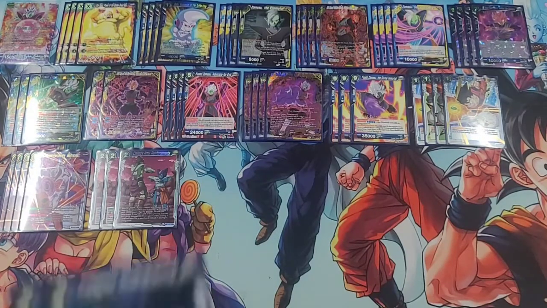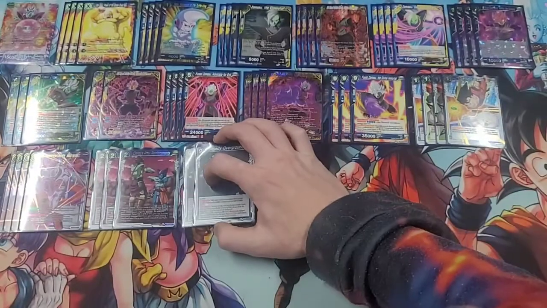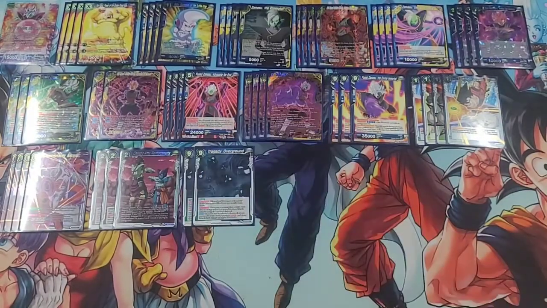And then Tragedy Overground. This is what you're going to be playing out with the boss card. When it hits the field, you wipe your opponent's whole board of battle cards, ignoring barrier, place them into your opponent's energy in rest mode, and then if your opponent tries to play anything with an energy cost of 4 or higher for the rest of the game, it just gets placed in their energy instead. So that shuts off a lot of decks.